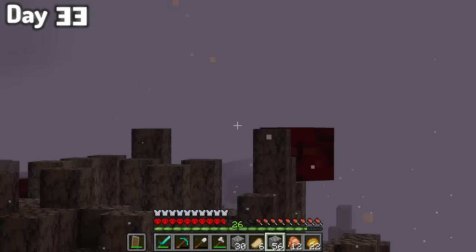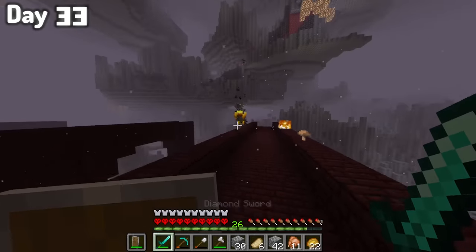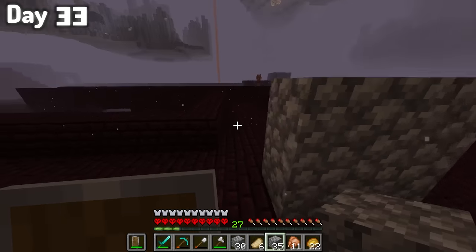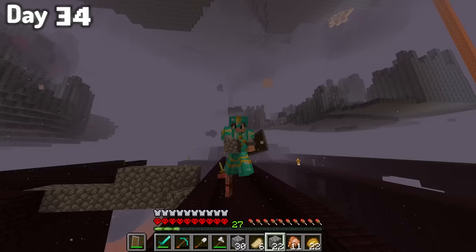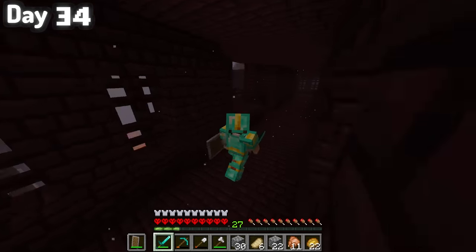I think I already just found a fortress over there. Oh, there's a lot of mobs up here. Oh my gosh. This is so dangerous. I'm literally over a giant lava ocean. Wait, there might be chests down here. Come on, give me some loot.